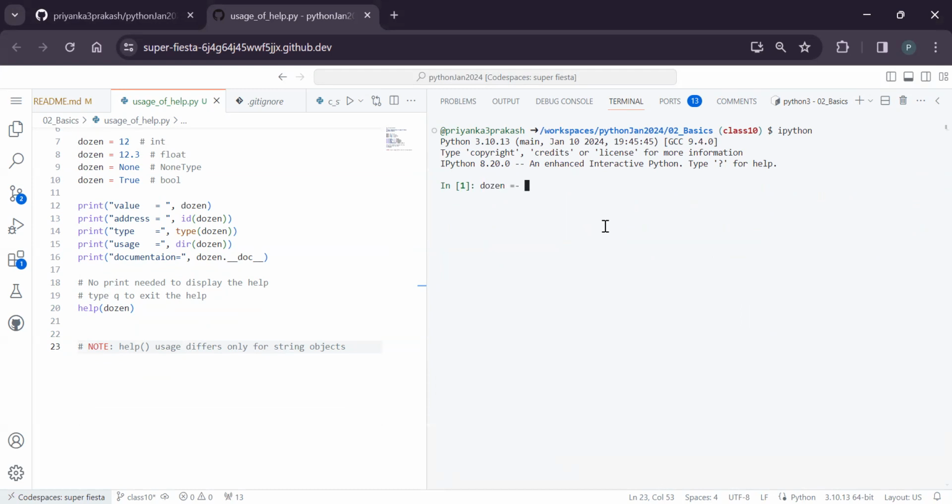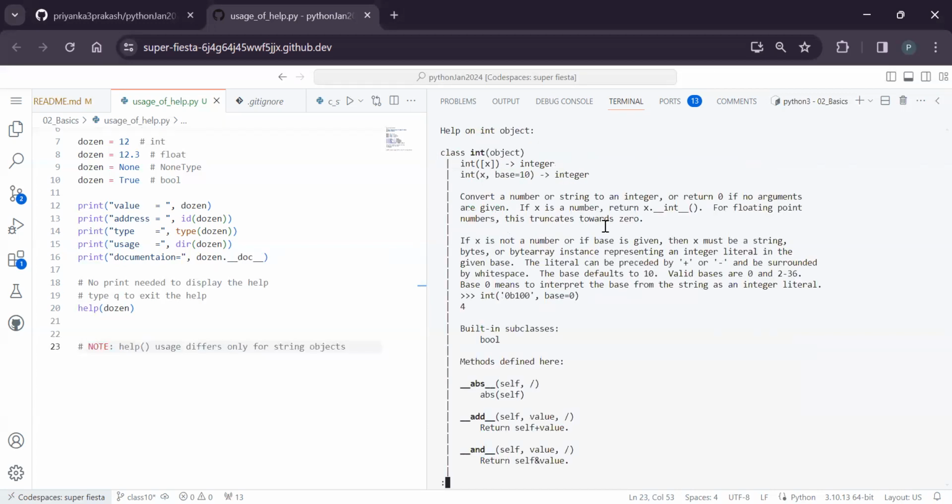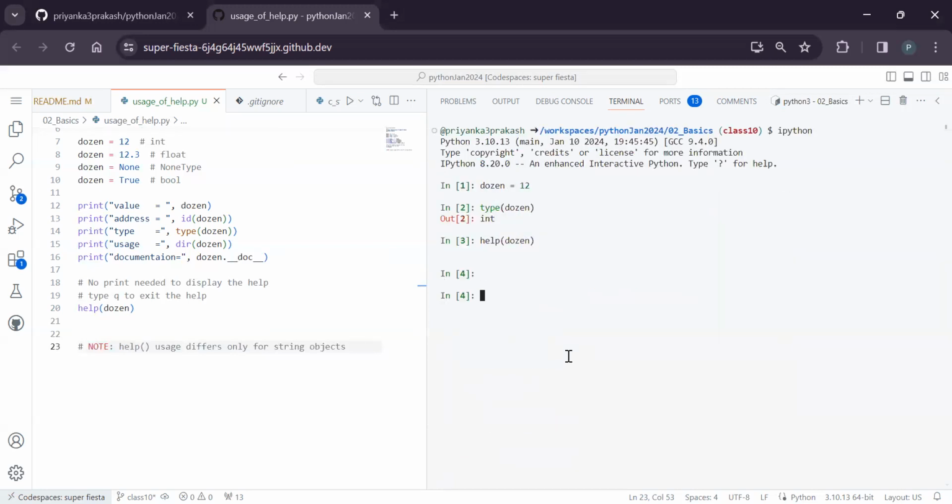Same dozen, I am taking as 12. If I ask the type of dozen, you get it. If I ask help of dozen, as you know from all the things I did till now, it says it's of type integer. Everything is fine.